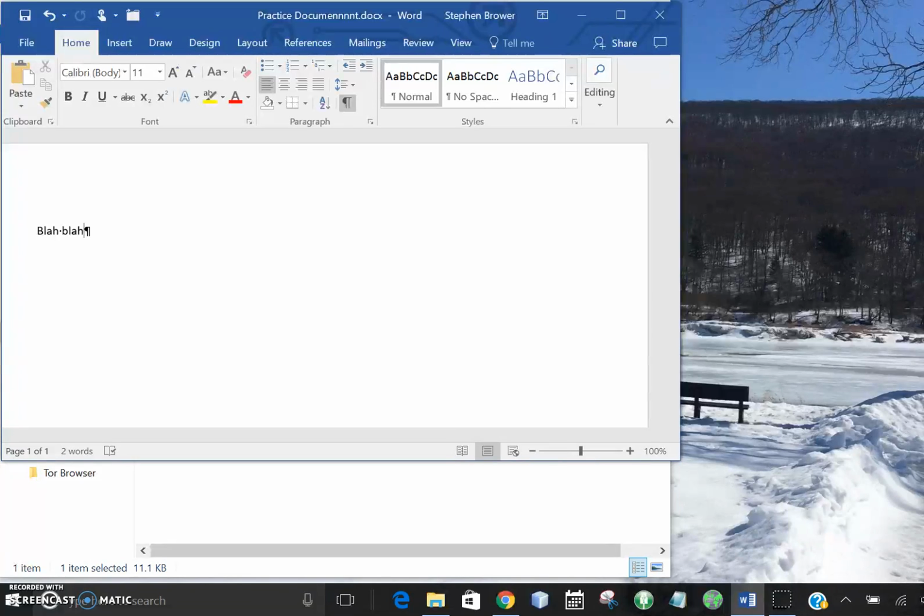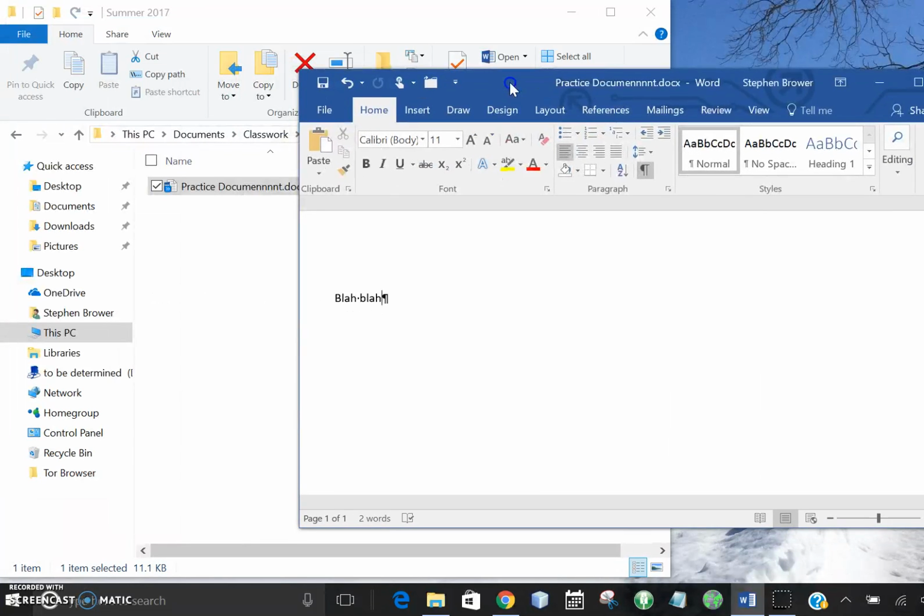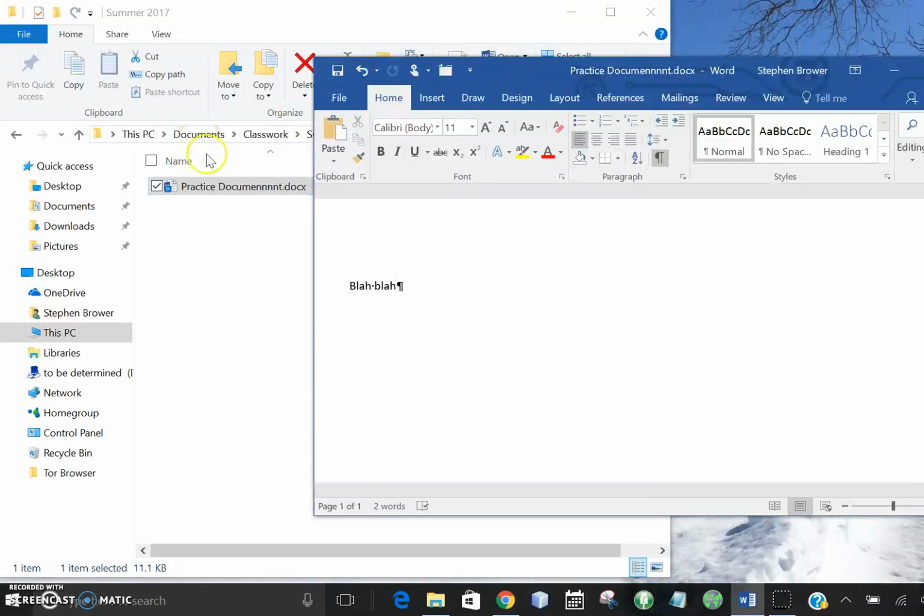Where I had left off, I went into Word and created this practice document, and I didn't get any further than that. What I wanted to show, and I was going to move Word to the right, is that back here in File Explorer, I see the document that I am working on. Now, I did save, and I can continue to make some changes to it.